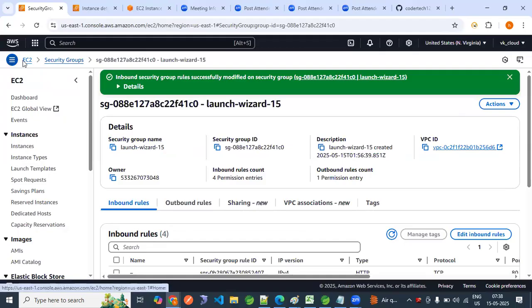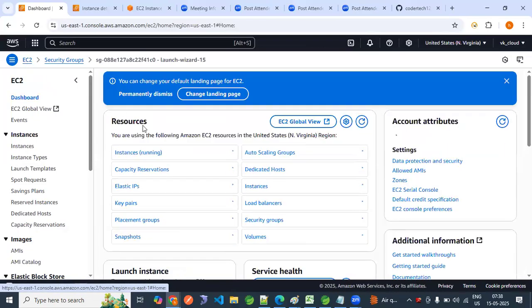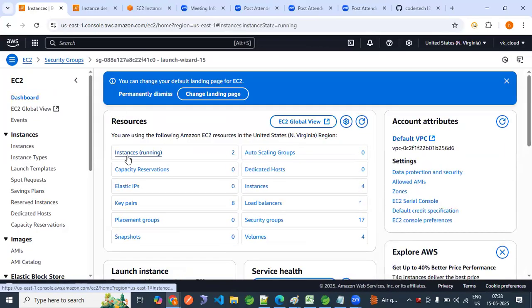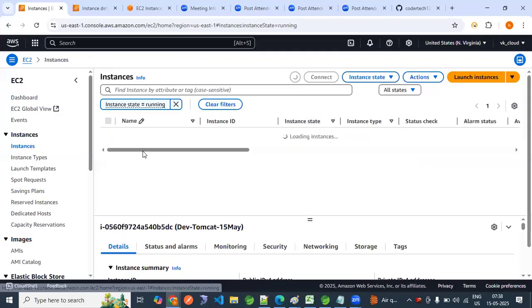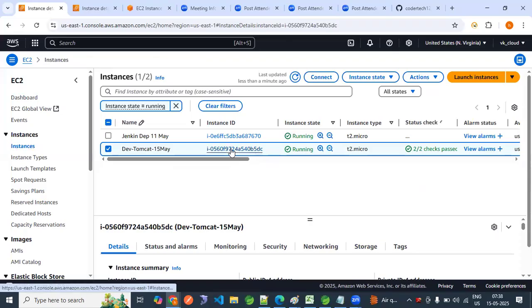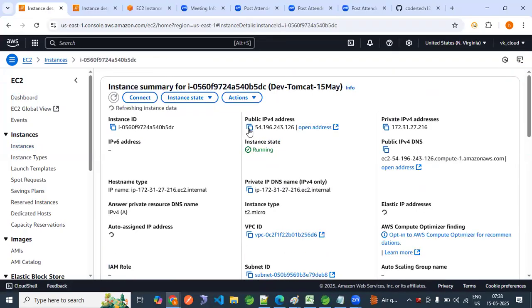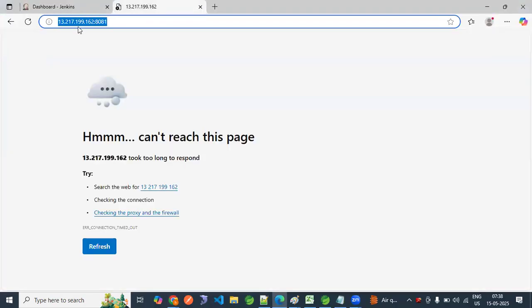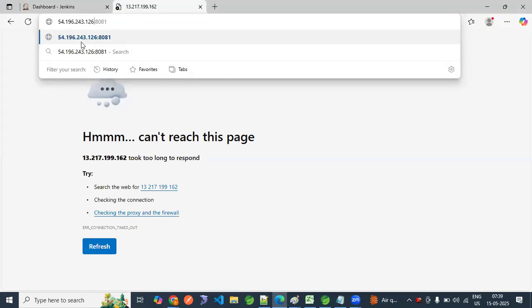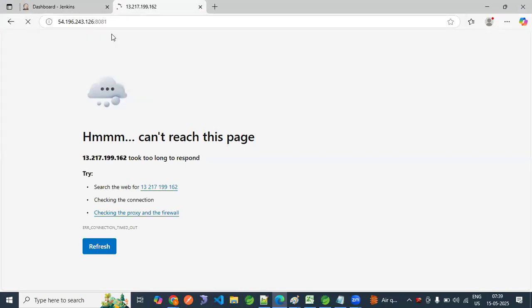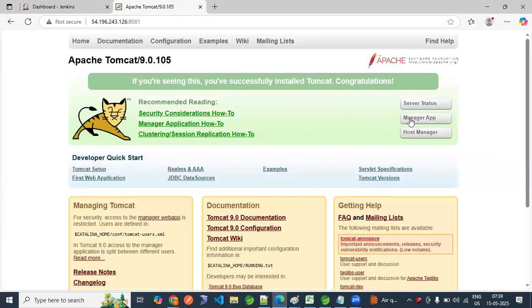Always, the Jenkins IP is different. The EC2 Tomcat Dev IP is different. So I am hitting that IP. This is the IP, 54. Okay? Copy this IP, come to this. That's why it is not working. Paste here. Hit this. See, we are able to do that.